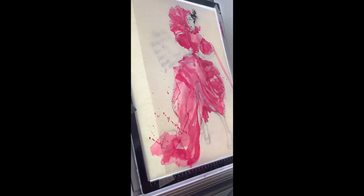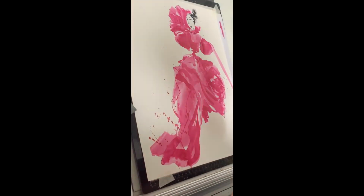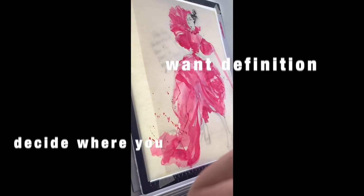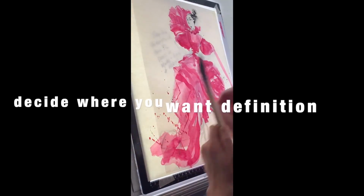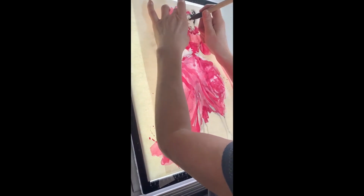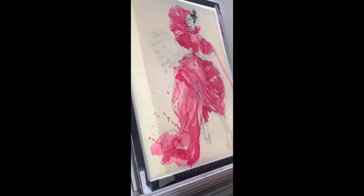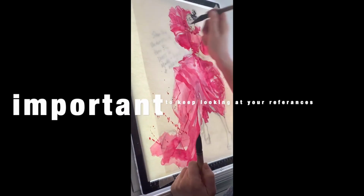I keep sitting back and looking at what this needs and where the dark areas need to be, where the contrasting places and definition need to be. So I'm turning my light pad on and off. Keep looking at the dress, keep looking at your reference material. Don't just trace. It's really important that you keep doing this.